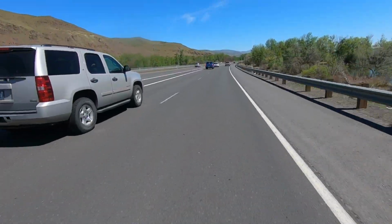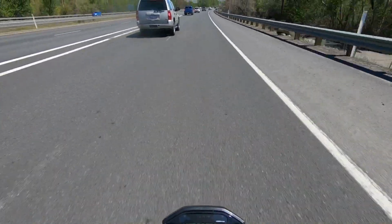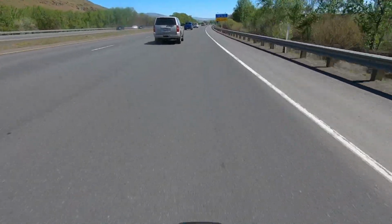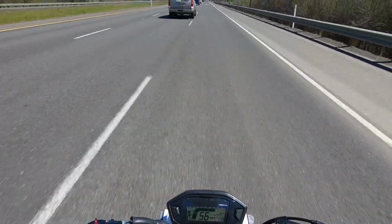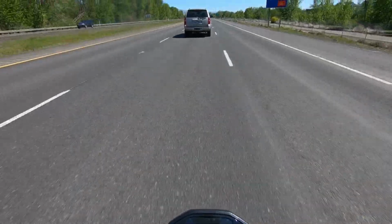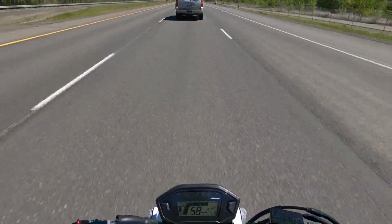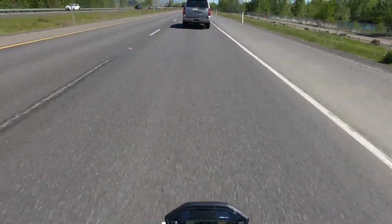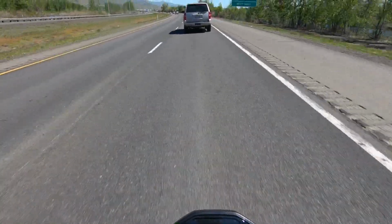At 52. 53. 54. Not tucking at all. Just hunched over a little bit. Running out of lane. 56. I'm going to end up in a draft behind this car back here. See, watch the speed jump up. 58. Getting close to rev limiter. Staying at 58, 59 behind this. I'm letting off the gas, still maintaining 59. 58, 59.